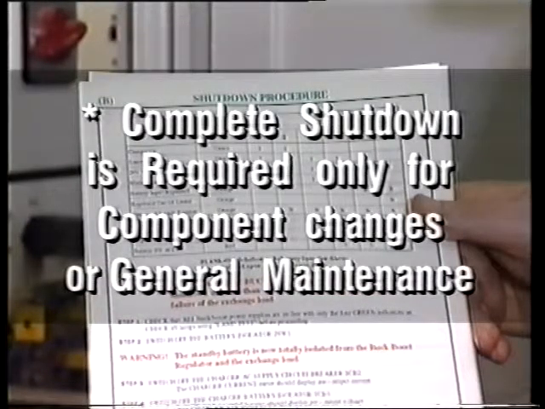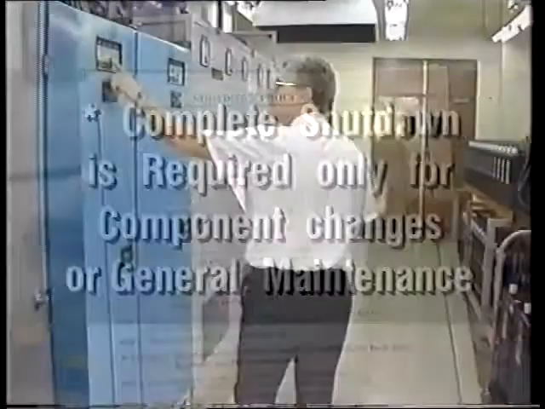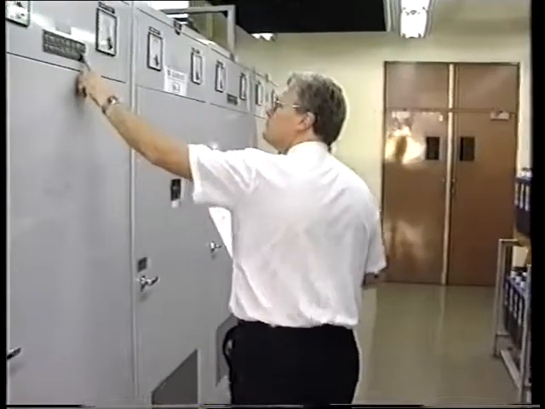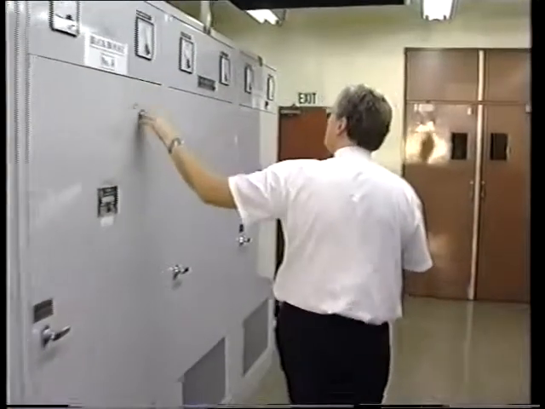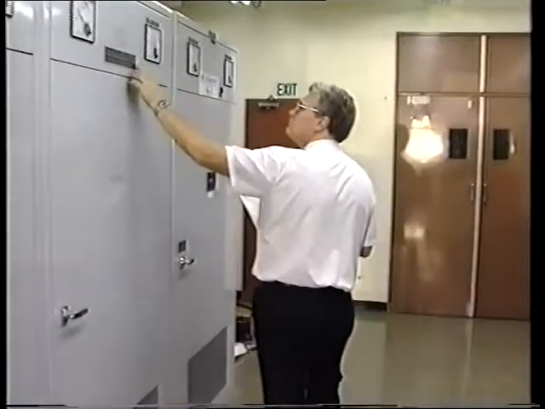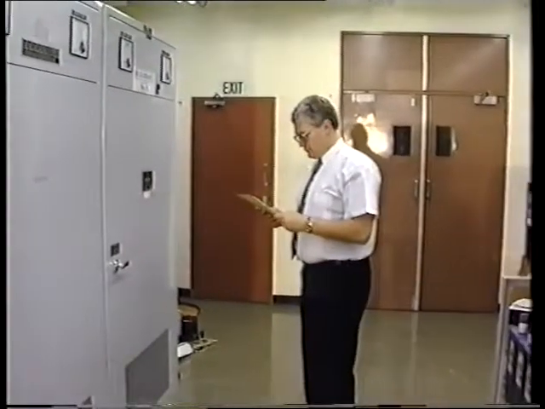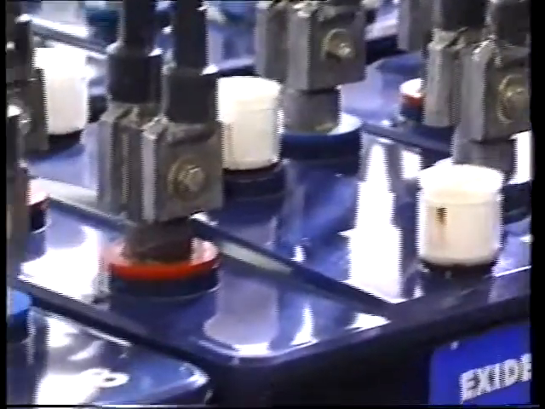This procedure is carried out only if there is a failure of any component within the buck-boost power supply or for general maintenance purposes. You must ensure that the other buck-boost units are still operating normally and are capable of supplying the exchange load before beginning. As this will isolate part of the standby battery, only one unit is to be shut down at any one time. This is the most dangerous procedure in relation to placing the exchange at risk.